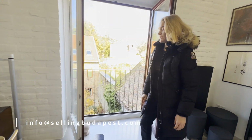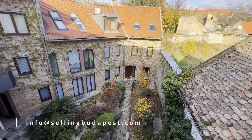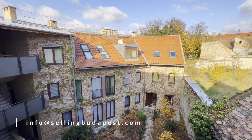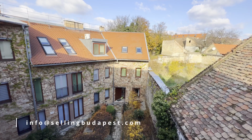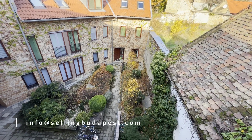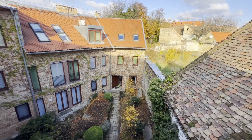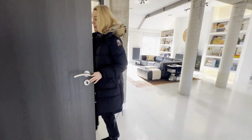I mean, look at the backyard here. Just take a look at how peaceful it is, even in the December months. You get the natural light, and you can get the garden. You're sharing this garden with a couple of neighbors, but it looks very, very peaceful to me. And we're going to show you a little bit also from downstairs. The apartment comes with a garage spot, and underneath there is this garage that I don't think we should go down to, but you will be able to have your private spot for the future. Let's go and take a look at the bathroom.